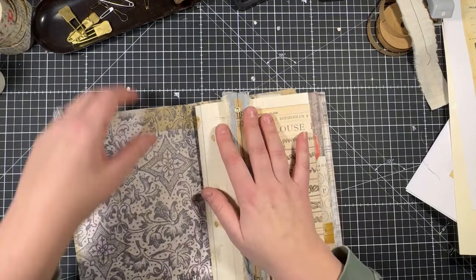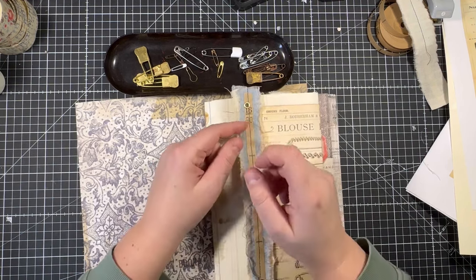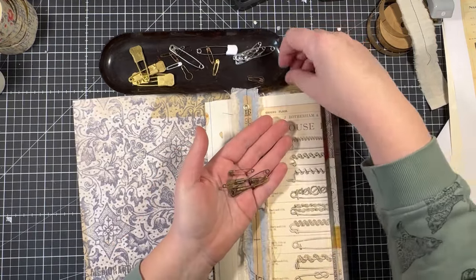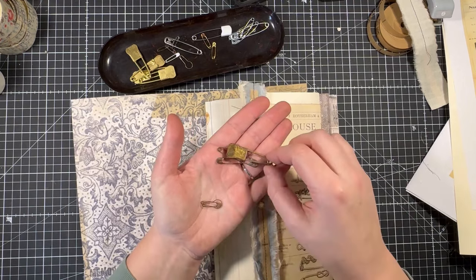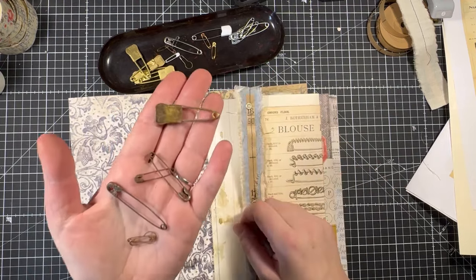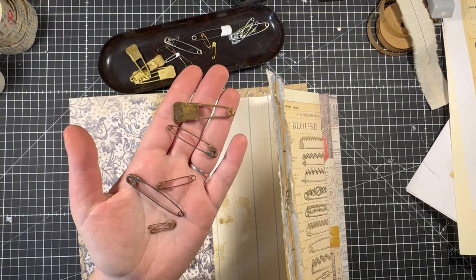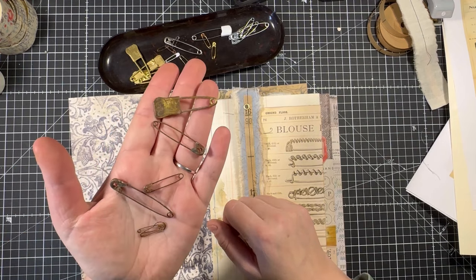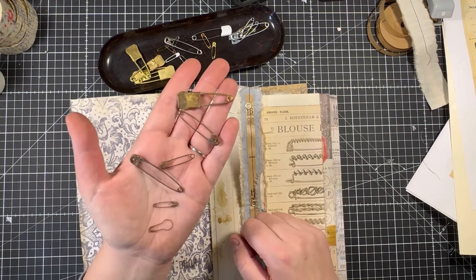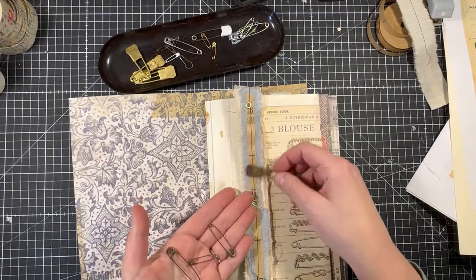Let's see what there is to do the inventory. I have rusted safety pins. These are just all the safety pins that I have laying here that I rusted in a lovely sort of acid environment. There are YouTube videos all over YouTube for that. Just search for rusted safety pins. And these are the ones that I made. And I really, really love the grungy effect of these ones.